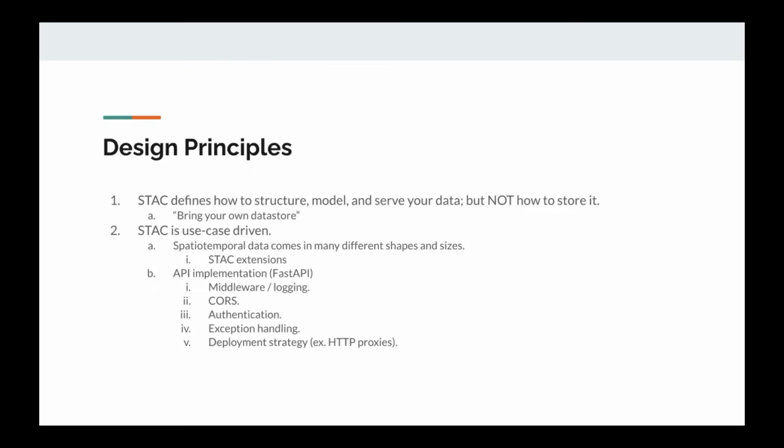And even things like deployment strategy. A very common one is a lot of people will deploy services behind something like an Nginx load balancer, or they will have a CNAME record that redirects and the actual domain name is different. And in dynamic APIs, you have the problem of link generation, and that can totally break all your links. So there's a lot of issues that you run into with deployment. The good part is that STAC FastAPI is just an extension of FastAPI. And you can do anything you can do in FastAPI, you can do in STAC FastAPI.